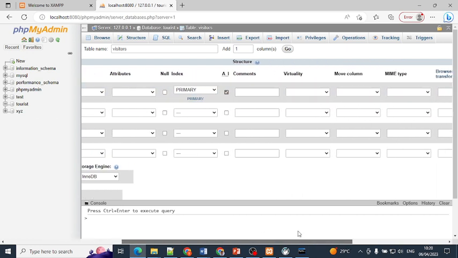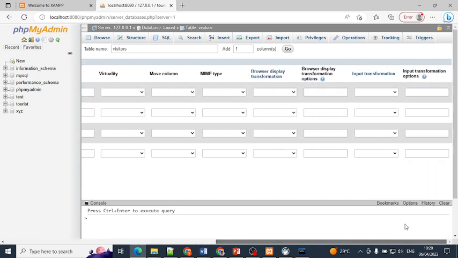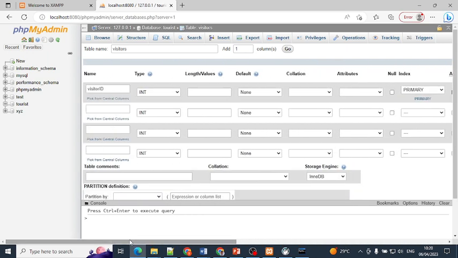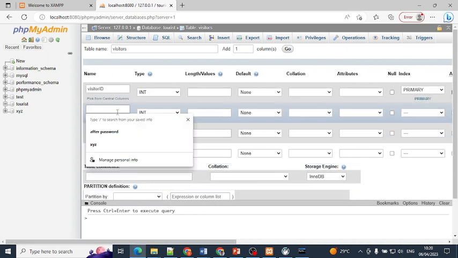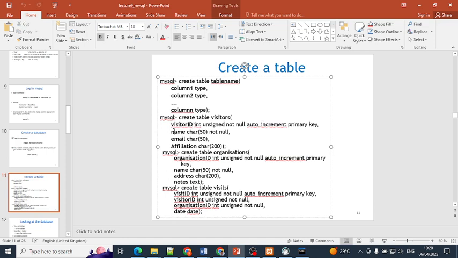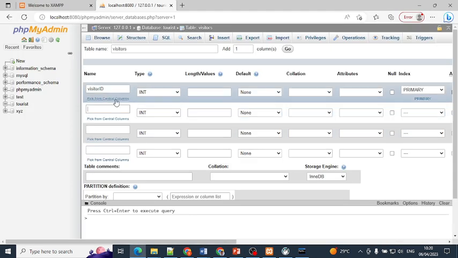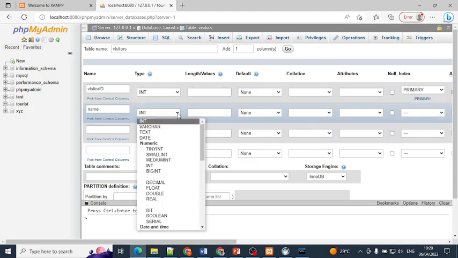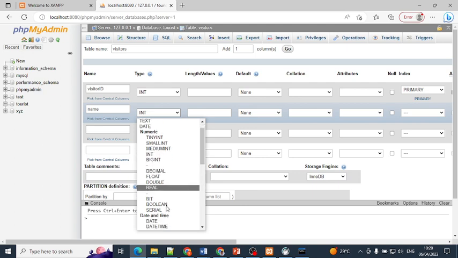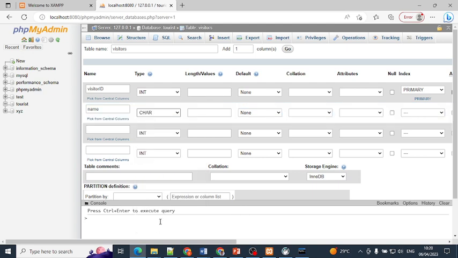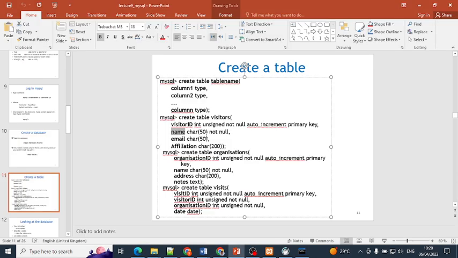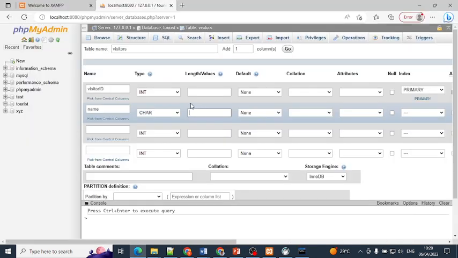So these are the constraints you can apply on the first column. Second one is what? Name. Type name. What is the data type? Character. What is the size? Look, 50. Okay, so null, not null, we have to mention.